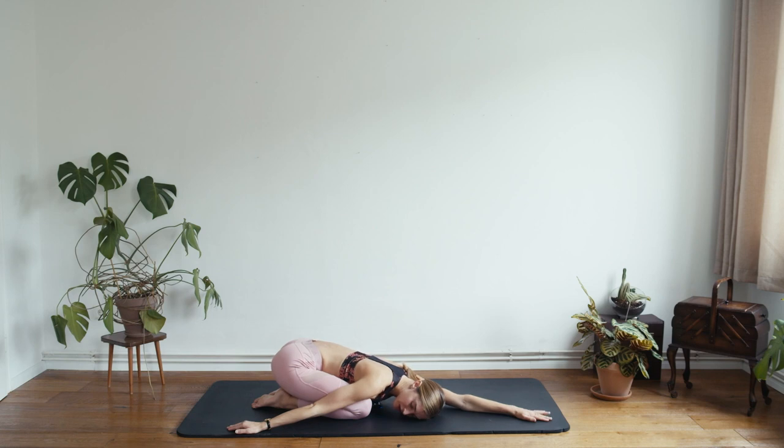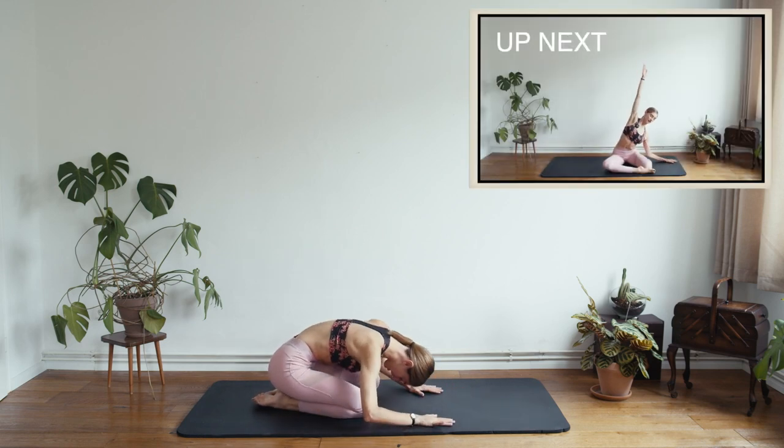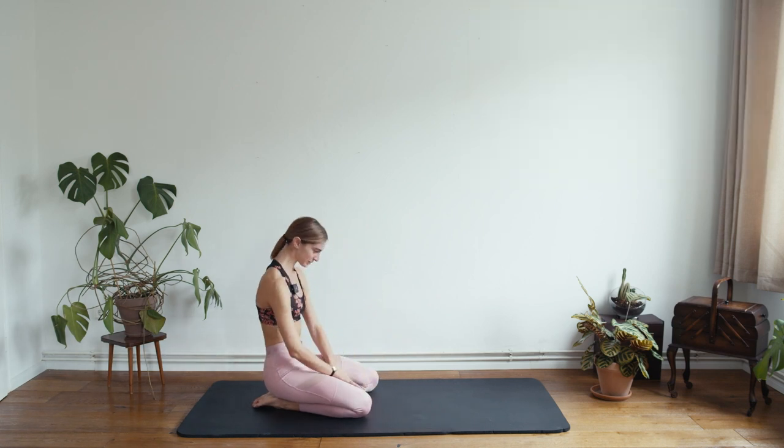And from here, very slowly, why don't we carefully come back towards our center, and we're going to unroll the spine to sit on the heels for a moment.